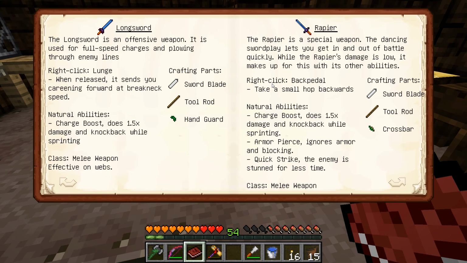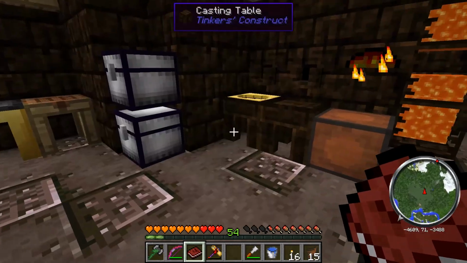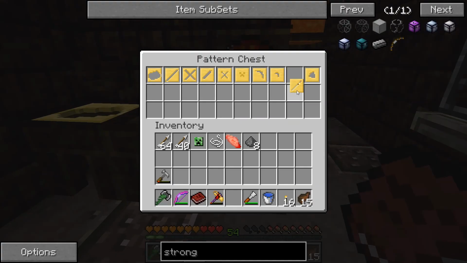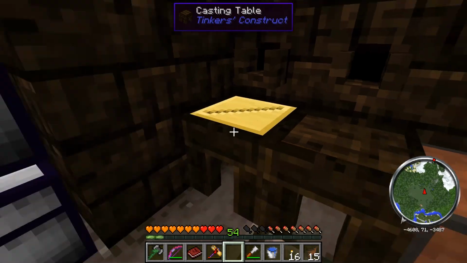It does 1.5 times the damage if you're sprinting. It ignores armor and blocking, so if something's wearing armor, it doesn't matter. And it's just real quick. So what we need for that is sword blade, tool rod, and crossbar. Which I only have a tool rod cast here. We can take this out and put the tool rod in there.